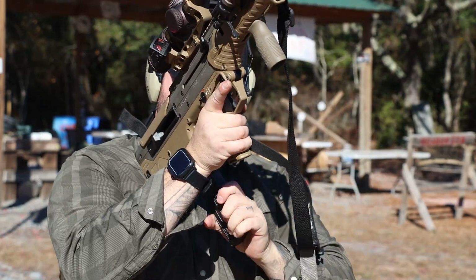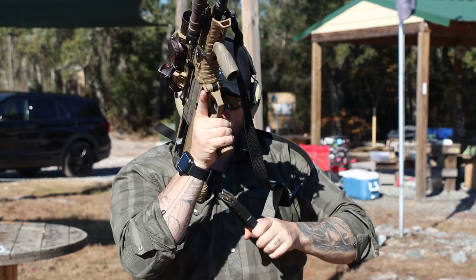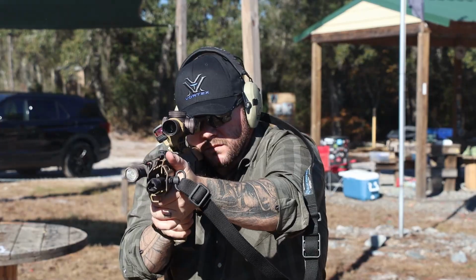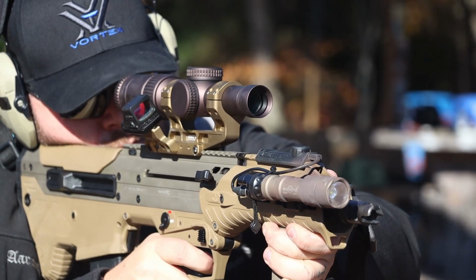One of the final things, of course, is accuracy. How accurate is the gun? This is another thing that comes up when we talk about bullpups, is they are inherently less accurate, or at least that's a common belief, and there's a lot of evidence to the fact. They are a little bit less accurate than a traditional AR platform.